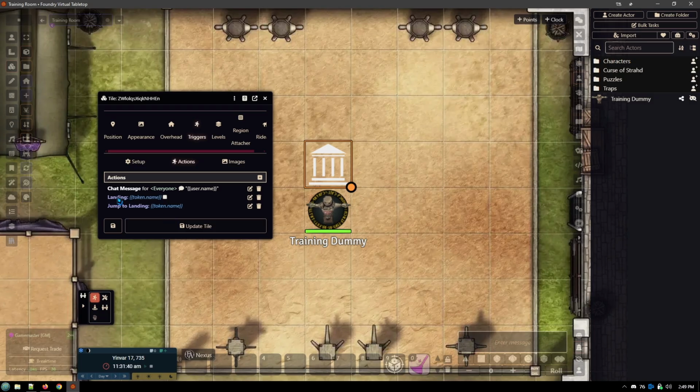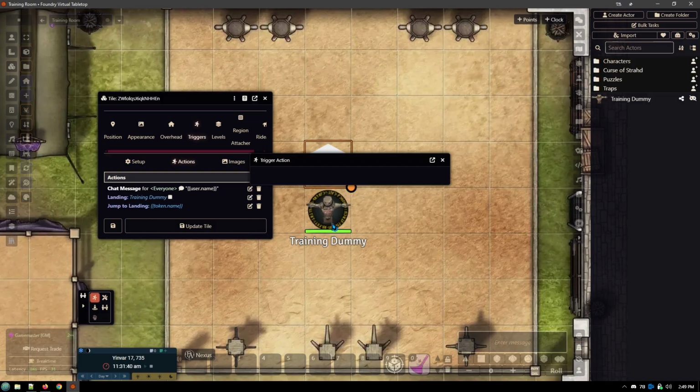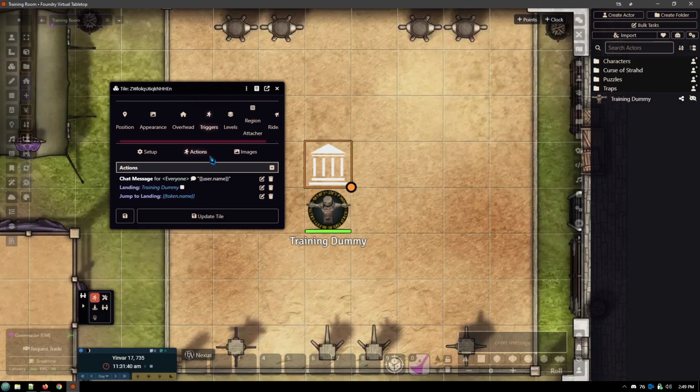So actually, I got this backwards. You put the variable in the jump to landing, and then the landing you actually put in the actual name. So in this case, it's training dummy. Right? And then you could have another one for Bob, and another one for Jim, and another one for Dark Romancer, or whatever silly name someone comes up with for their character.